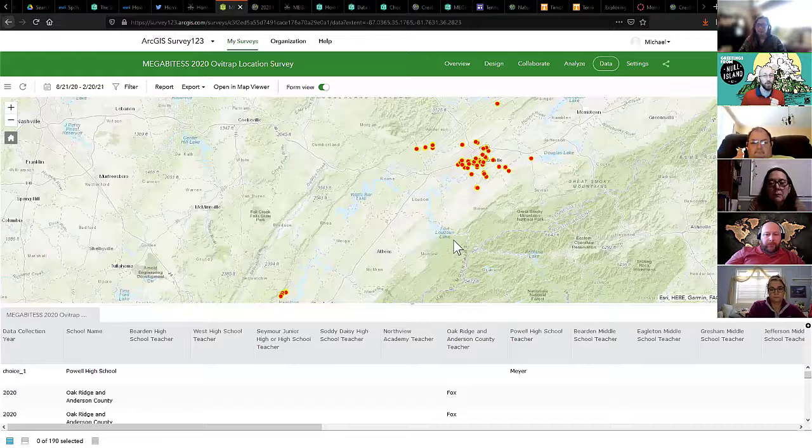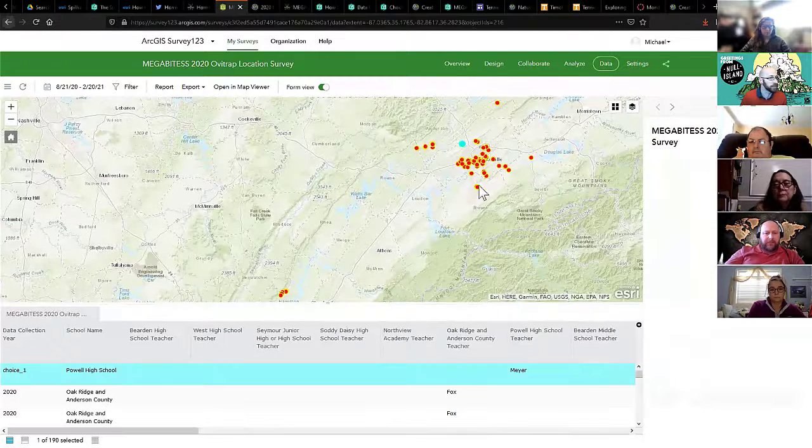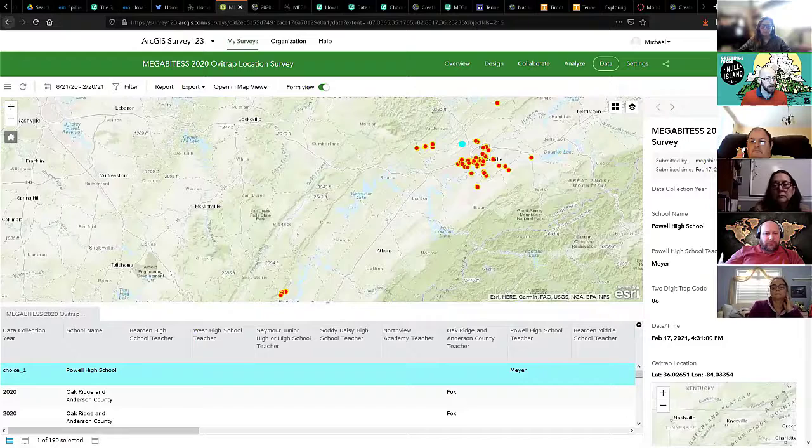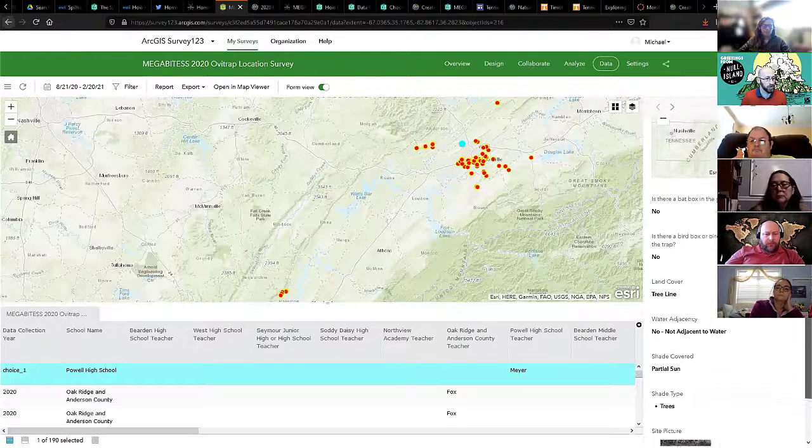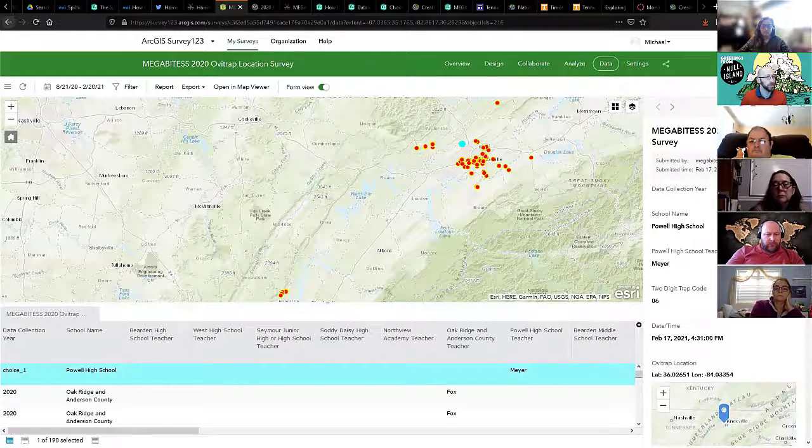So that's why we've got points everywhere, right? And then the second part of the data you collected were the answers to all the questions that we had come up with last summer that you worked on. So, land cover type, is it close to a birdhouse, close to water, et cetera. And so if we click on any one of these points that's here, we can actually see all of those results that you all worked on.